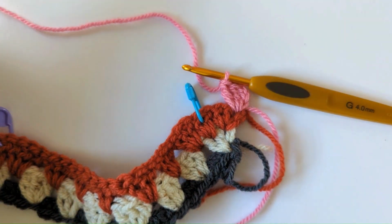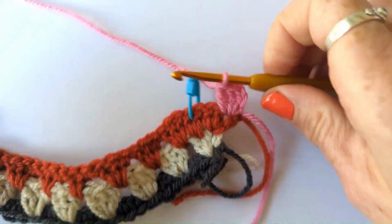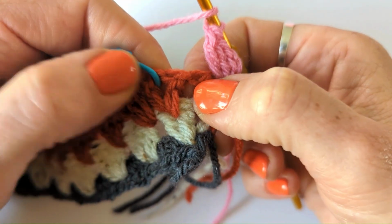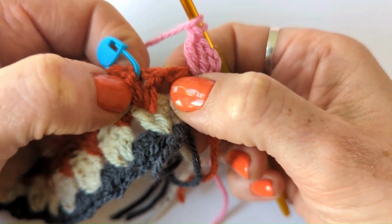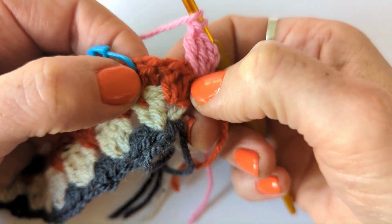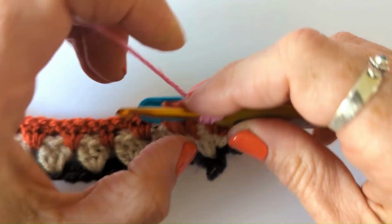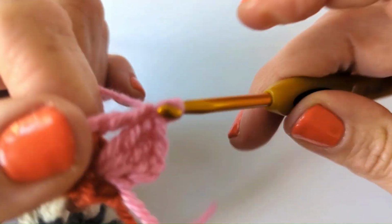Let's just give myself a bit of yarn. We're going to work 3 treble into the space between the 2 treble group, which is the one your stitch marker's in, and this granny stitch group here. So into that space there. So we're going to work 3 treble into there.